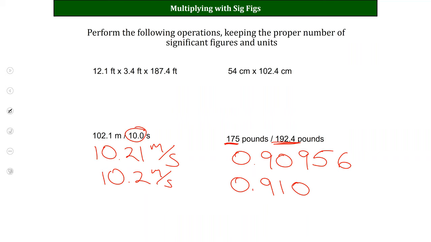What happened to the units on this one? Yeah, so this number doesn't really mean anything anymore without more context. If I added more details, if I said this was pounds of water per pounds of, I don't know, watermelon, now all of a sudden we can say, oh, this is the ratio of water to the weight of the entire watermelon, right? But without more context, sometimes units will cancel out and you're left with a ratio that's meaningless unless you give it context. Without knowing more about what these pounds are, you just kind of have to think about it as a ratio. That's the one case when we actually do wind up with unitless numbers in the sciences, is when it's a ratio of two similar units.